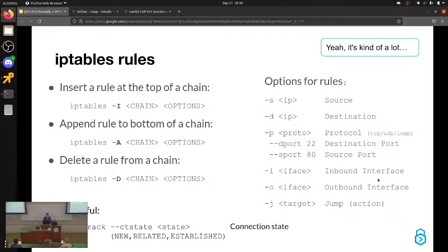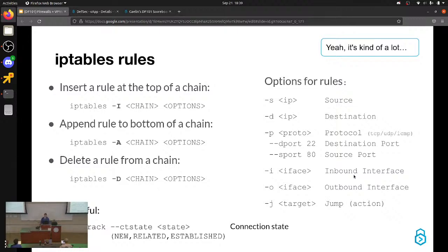For example, for the router in IALab, the DefSec router, there are some rules that only allow the management interface, or the management website, to be accessed through specific interfaces, so that you can't access it from all the interfaces. You can access it from most of them, just not all of them.